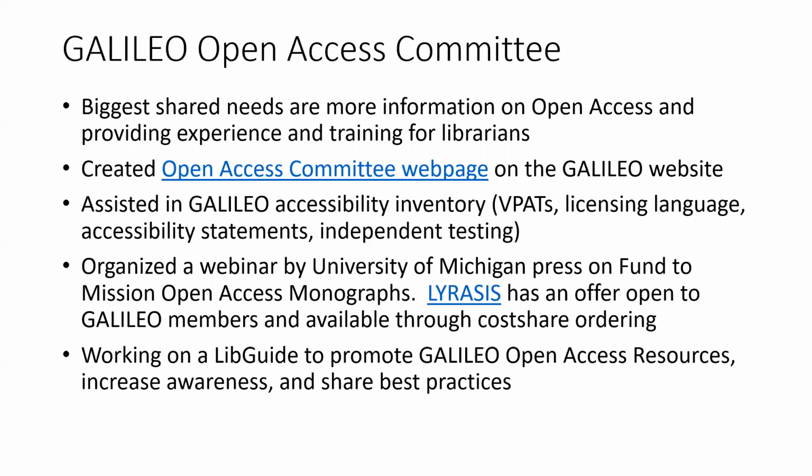But going over what we've done this year. So one, addressing what are the shared needs of open access? What do we need to do? For open access, it's a little bit different. The shared needs were to provide experience and training for the librarians. That was primarily what we wanted to do. Same thing with the Open Access Committee. We do want to make sure that people know that we're there, that we're findable, that people can participate if they want. Having a web presence for that is an initial step towards doing that. That third point, like I said, whoops, wrong slide.